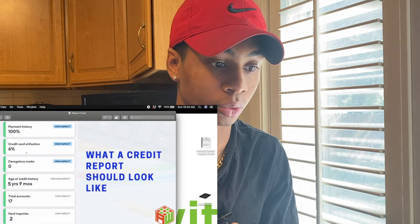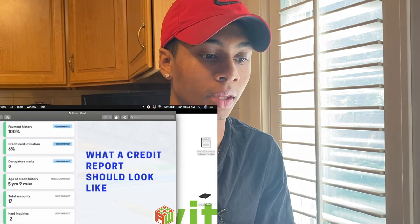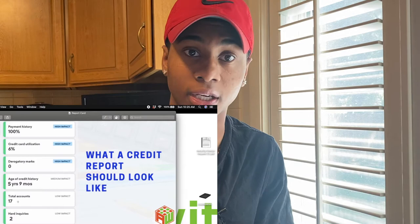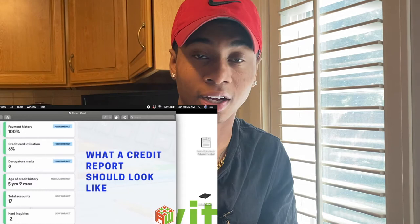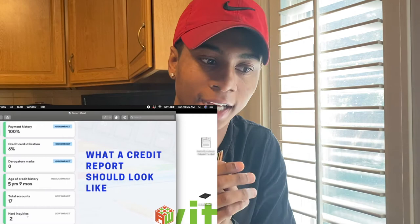If I have under 10% utilization, that's going to report to your history too. If I have no late payments on this card — I have 100% good payments — it's going to report to your history that you have 100% good payments. If this credit card is five years old, it's going to report to your credit as five years old. And if I have 15 credit cards — one that's $10,000, one that's $20,000, one that's $100,000 — it's going to report however many accounts I add you as an authorized user on. Hard inquiries will be nothing because you didn't take on any inquiries. So being added as an authorized user for even two months can really boost your credit score.